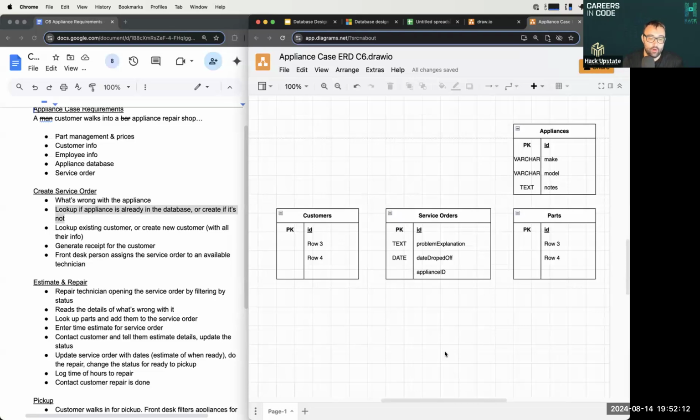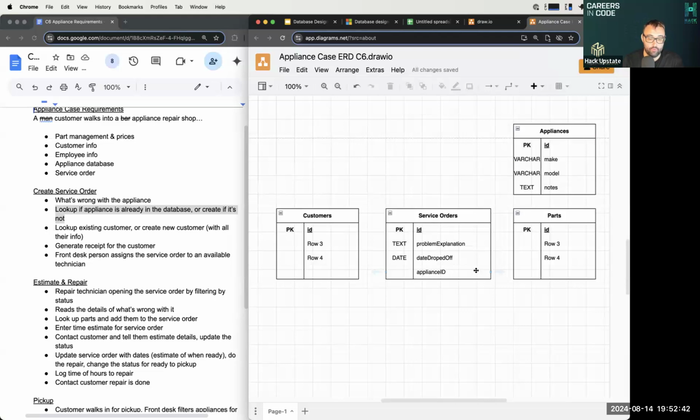Now that we've got our appliance ID created, we can go over, and if we hover over this, you see that there's a really faint blue arrow there. If we move our mouse over to that blue arrow, it darkens and gives me a little plus icon. I'm going to click and drag that all the way up until my PK ID up on the appliance table shows up.